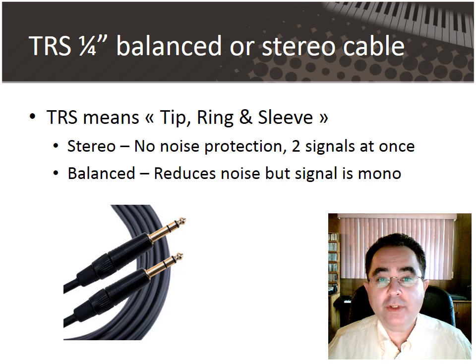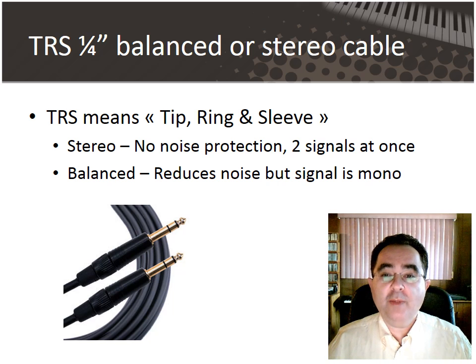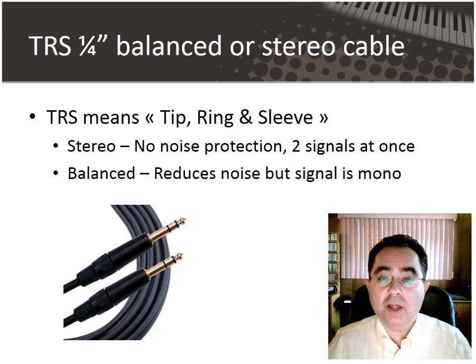A variation on the 1/4 inch TS cable is the 1/4 inch TRS cable, which has an additional part in the connector, the R in the name, which is called the ring. Tip, ring, sleeve. One option is to carry a second channel of audio, in which case we are using it as a stereo cable. Another option is to carry a copy of the same channel as the tip, and in that case we can use the two copies to eliminate most of the noise on the other end. This is called a balanced cable and can be very useful for situations where we need to carry the signal for a longer distance, where a normal instrument cable would pick up too much noise.